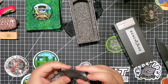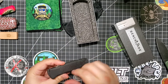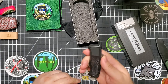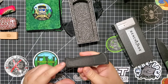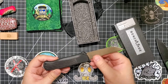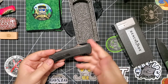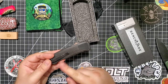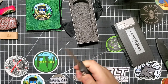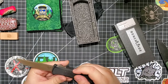You know, it's cool, but it's plastic, so it kind of feels cheap. It's light. All the weight right now is back here, but if I extend it, then, of course, all the weight's there. But you would think maybe closed, the weight would be distributed because of the blade, but most of the weight's back here. Probably because of the clip and this thing. But it's plastic. It just feels cheap.